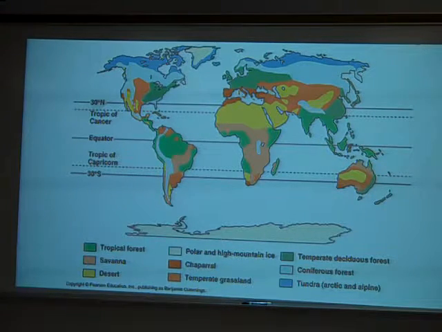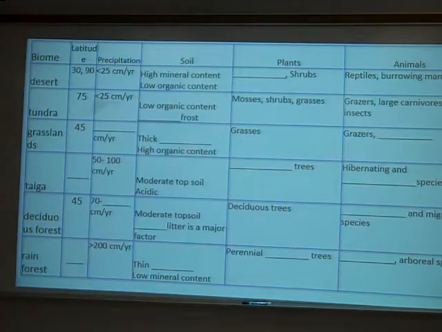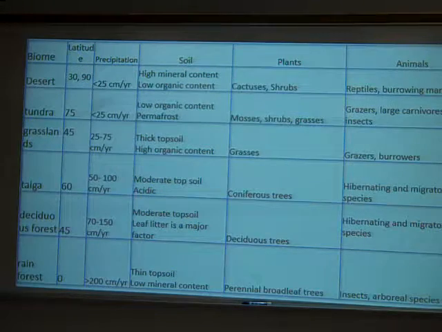All right, when it comes to biomes, I would try to visualize what that biome is like, and therefore maybe that can help you to remember what it's like precipitation-wise, temperature-wise, the different types of plants and animals that you find in those areas. This is a lot of different things to compare, so one of the best ways to do that is to look at a comparison table, which we have there. So you might want to go over that.